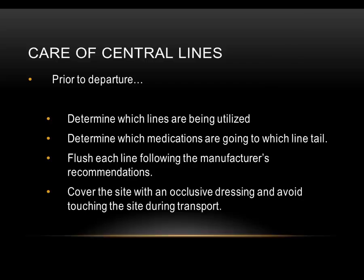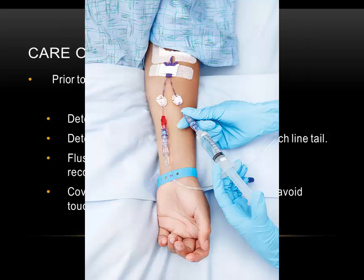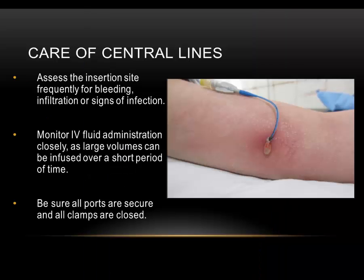Use a 10cc syringe. This generates proper intralumen pressure for flushing. Adopt a push-pause technique when flushing. Some catheters are for saline only. When transporting a patient with a central line, you should alert the doctor immediately if there is any discharge, redness, swelling, or pain around the catheter insertion site.